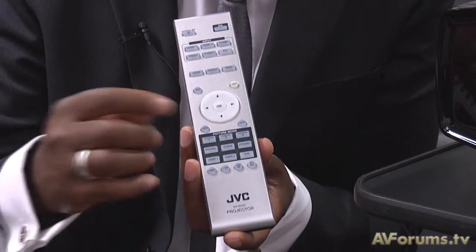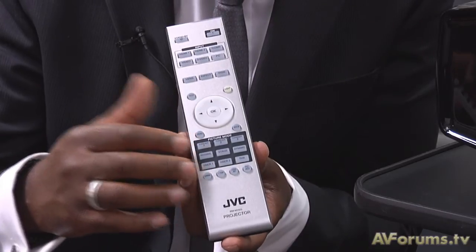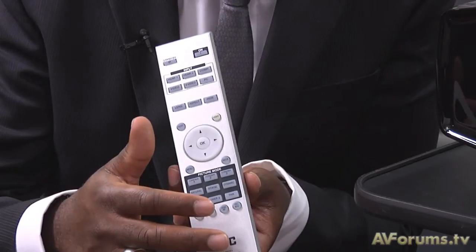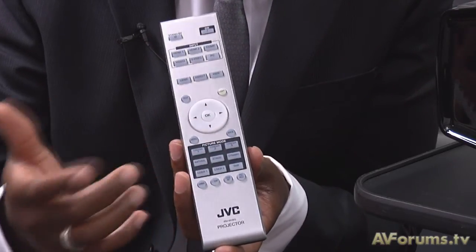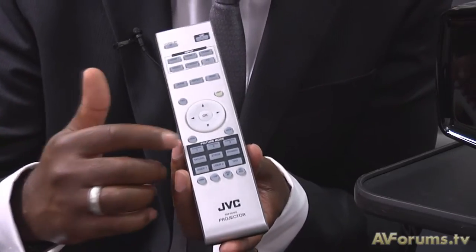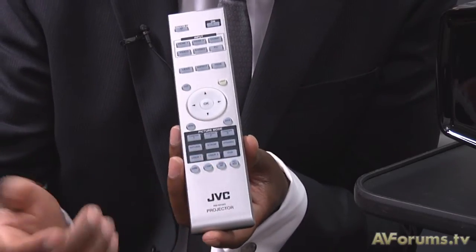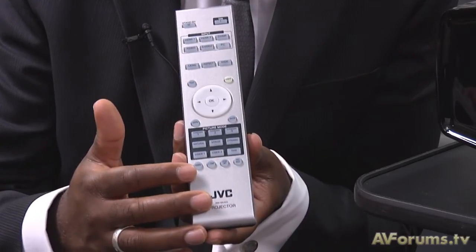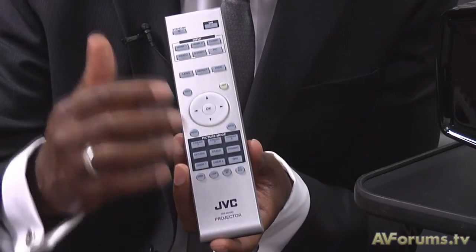And just below here we have the new Cinema 1 and 2, and in addition to that, Cinema 3, which is ideal for if the consumer's playing back things like game mode or, for instance, CGI animations. And all the other user presets for THX and if the unit has been calibrated. Other nice features are things like if you want to do a quick adjustment of maybe the colour, contrast, brightness, all those can be accessed by the picture adjustment button just below that as well. And as before, all our handsets have the option to be illuminated as well.